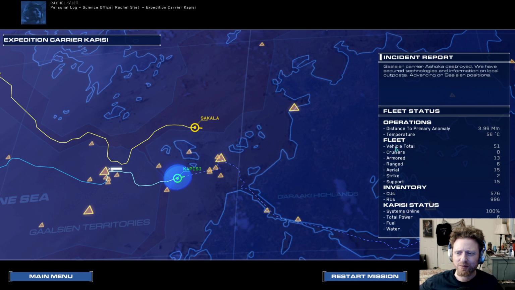Personal log, science officer Rachel Sajet, expedition carrier Kapisi. Jacob, you're on to something, big brother. The tech the Gaalsien have recovered from these wrecks, the Sakala, the tech we have found ourselves is rewriting the book on science and engineering as we know it. Already we are seeing the benefits. You can imagine how excited I am. I only wish you were here to share in this. If we survive long enough to get to the Jiraki object, there's no telling what we'll find. If. I hate that word.